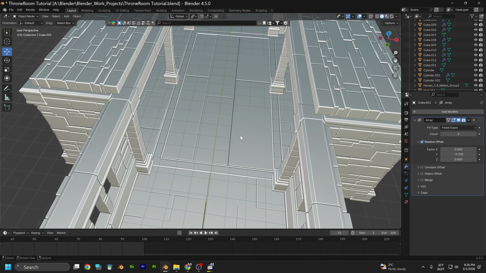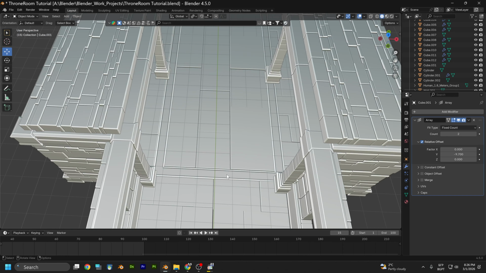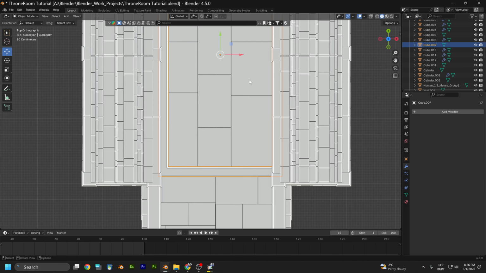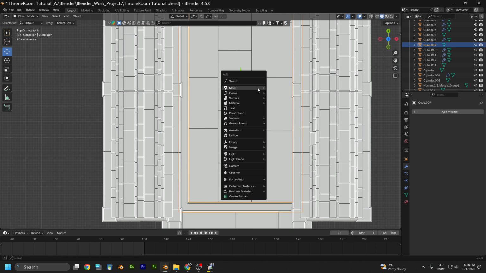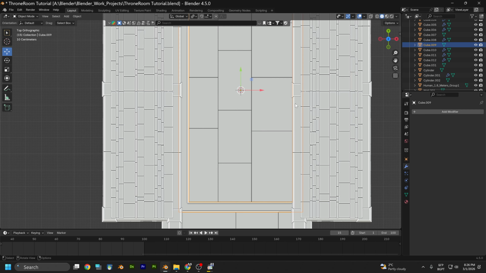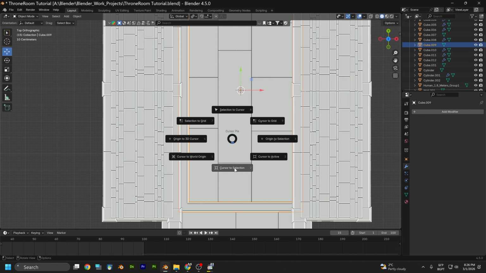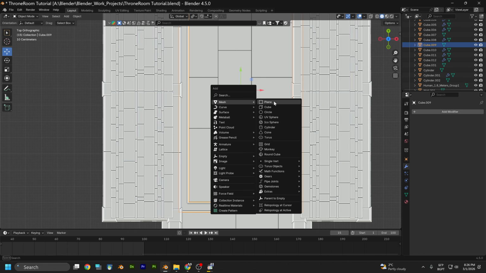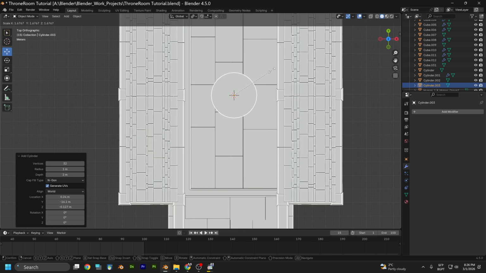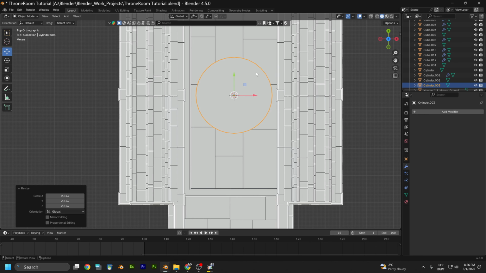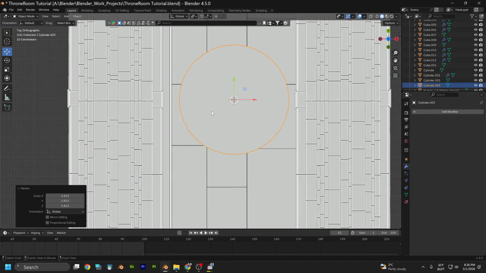So let's select this one, and now let's add cursor to selection, and now we're going to add mesh, sorry, Shift and A, we add a cylinder, and we're going to scale this to this position.